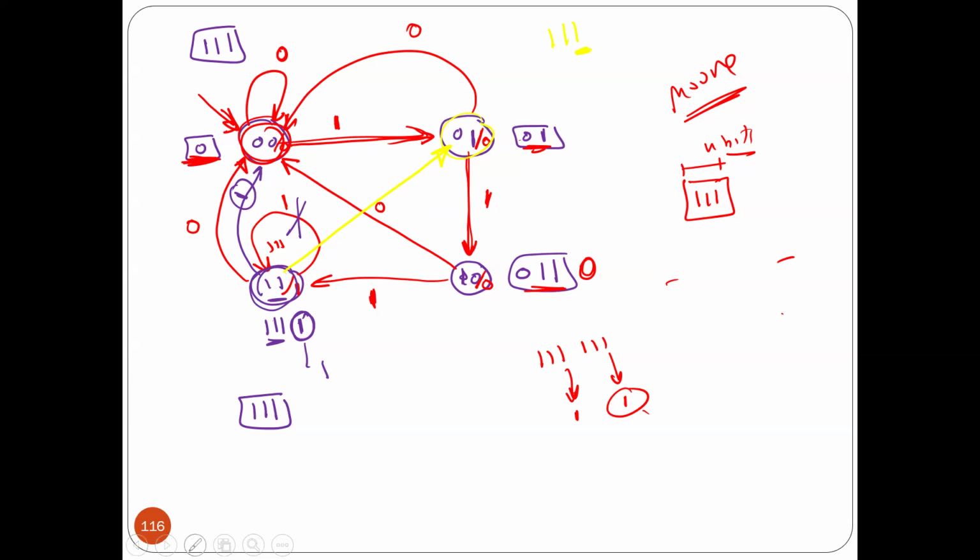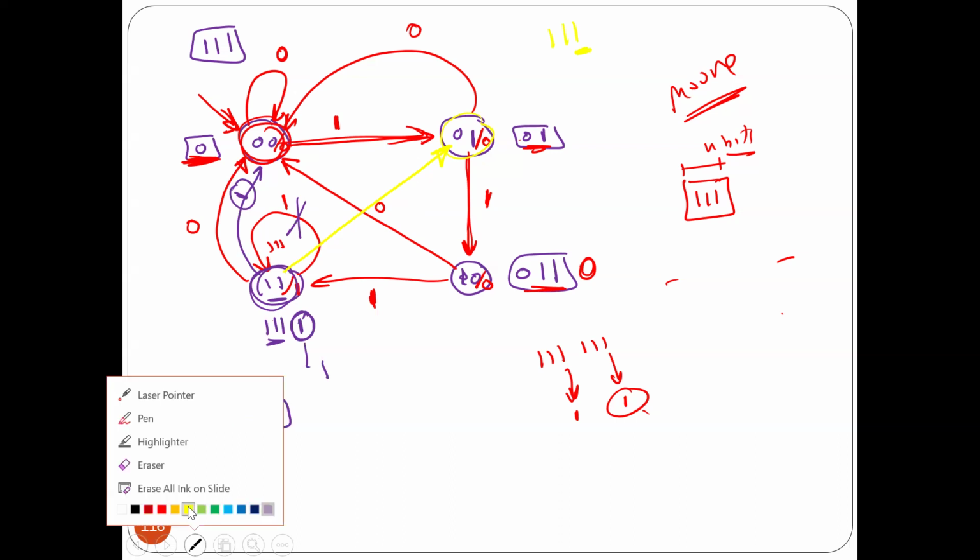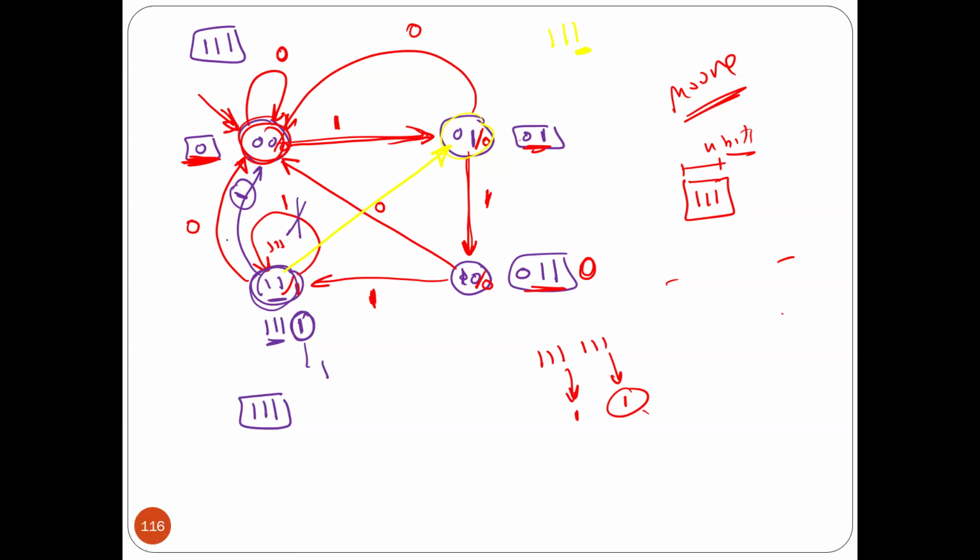Once I receive 2 more, if I move from here to here, okay, I'm sorry, you are right about this one because I received already. So what should happen here? I have to come to here because I received 1, 1, 1. The sequence is already completed. Now I received 1, so this one should be counted for the new sequence. So I have to move to this one, not this one. You are right, I'm sorry. This new one should be counted for the new sequence.